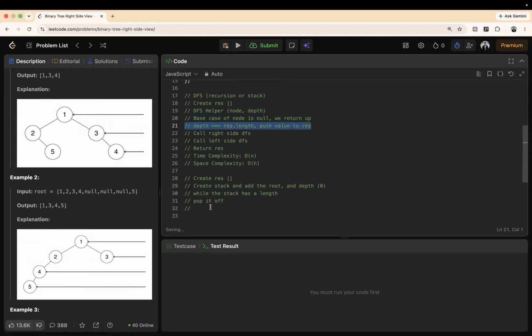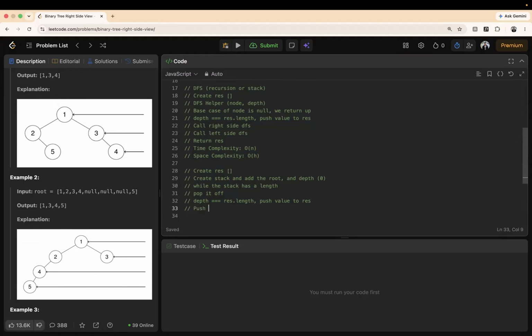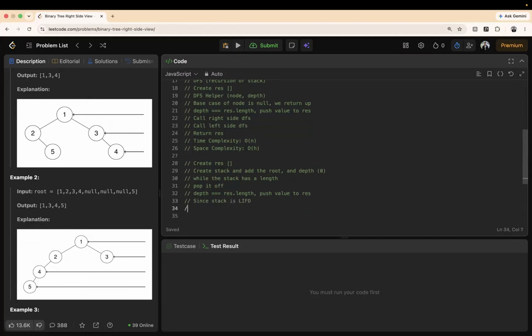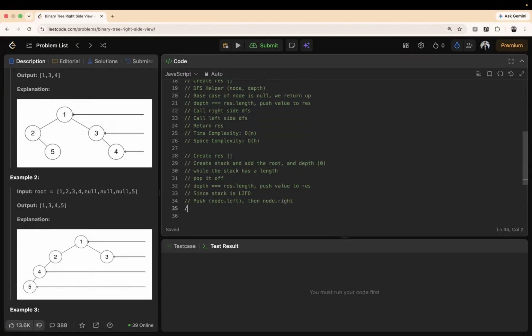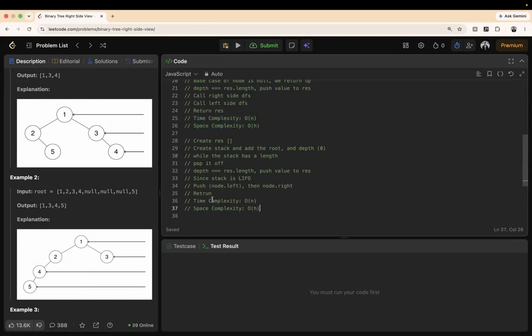If depth is equal to the length of res, we know it's the rightmost value, but the trick here is that since the stack is last in first out, we want to push node.left first, if it exists, then node.right, and then we return res. And the time and space complexity is going to be the same.